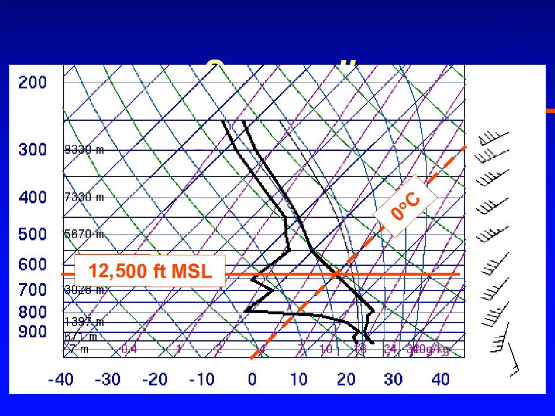So here's the sounding for that particular day. You can see that the freezing level was about 12.5. The balloon didn't go all the way up through the atmosphere. This is a 0Z balloon, and the tornado was occurring as they sent up the balloon, so something happened to the balloon.